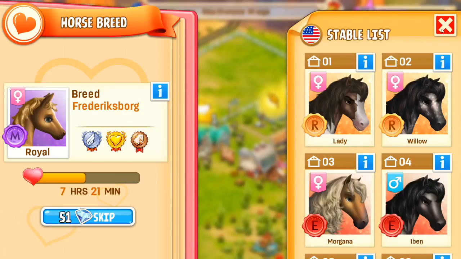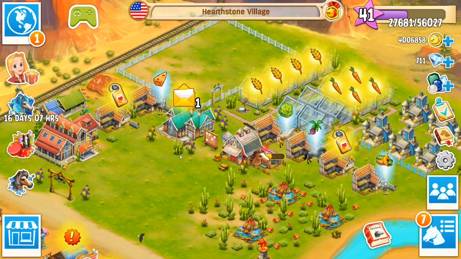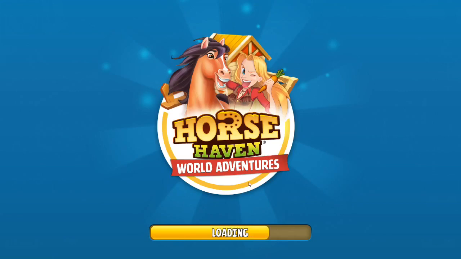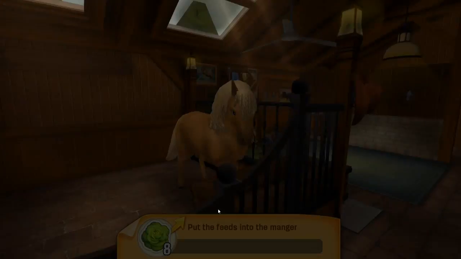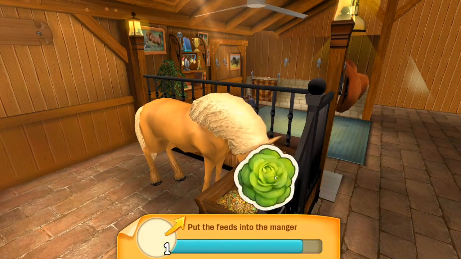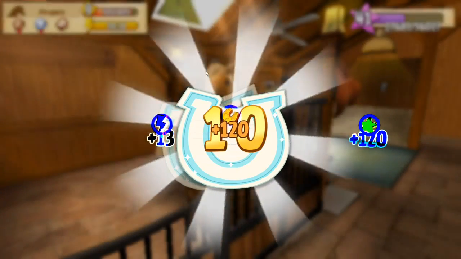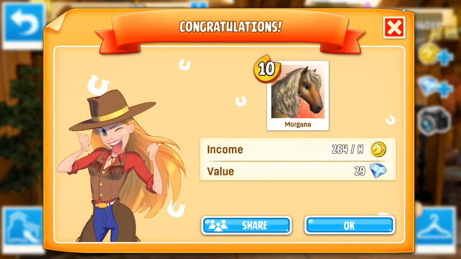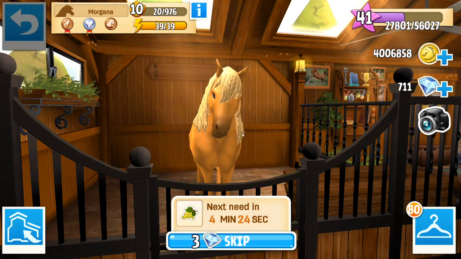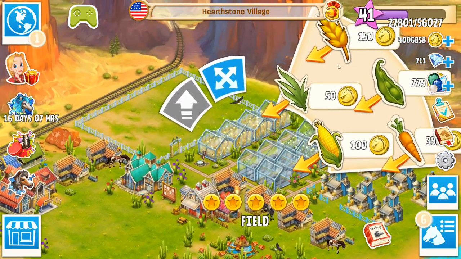So there's this like completely overwhelming amount of stuff that we can do here in Horsehaven. I'm going to feed Morgana a bunch of lettuce, because she's beautiful. And we haven't even touched on the unicorn fantasy horses. We haven't looked at the special new quest. I haven't even glanced at the Black Beauty special event that's going on. And I forgot how much I actually really sincerely love Horsehaven.